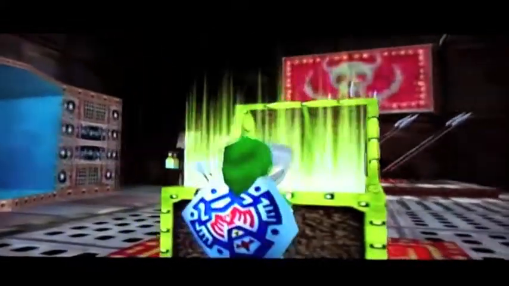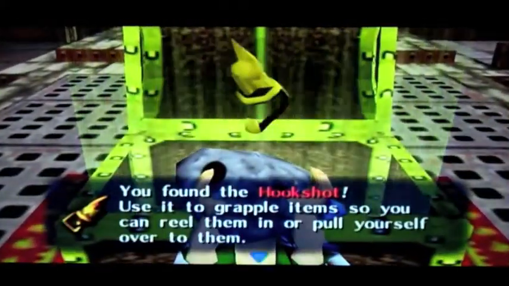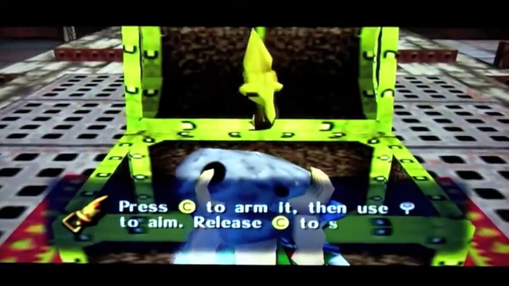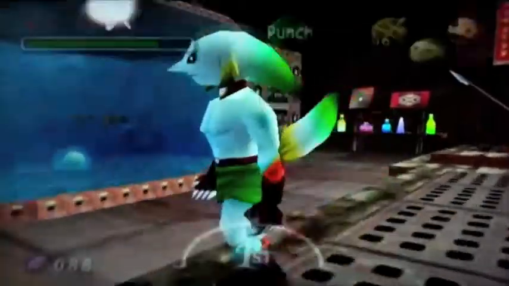Anyways, there's a giant chest in here. What does it have? It must be something good. What do we get? We got the hook shot. Yes. If you are an Ocarina of Time veteran, you should know what a hook shot is. It's a very useful item. Why'd I put that on? I do not need that on right now.